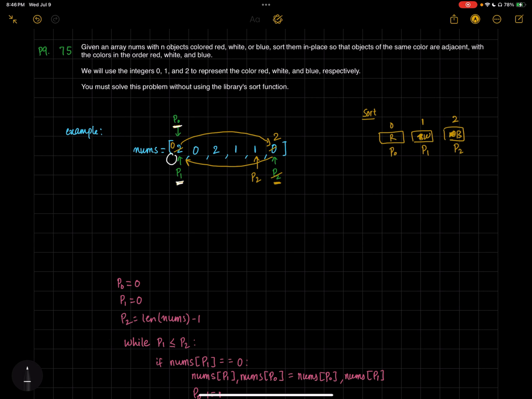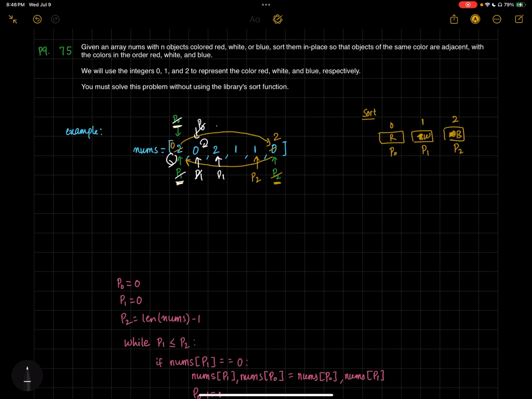We just make a swap between P1 and P0, and it is a self swap in this case, right? And once the swap is done, we increment P1 by 1 and we increment P0 by 1. P1 and P0 are incrementing when P1 was equivalent to 1. Again, when P1 was equivalent to 0, my bad. Again, in this case, we see that P1 is still equivalent to 0, so we make a self swap again.